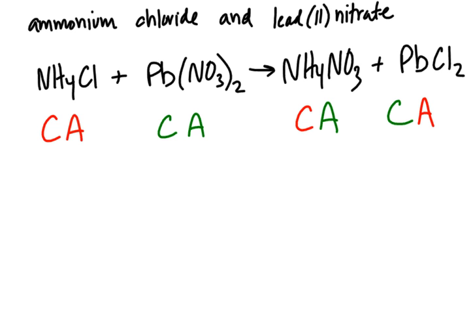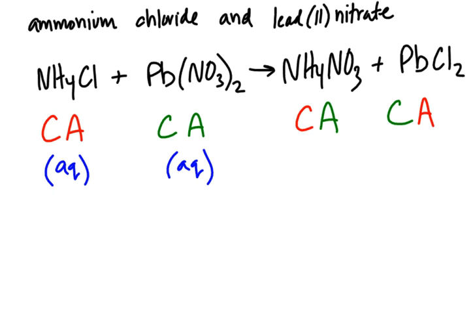Okay. Remember, I need lead chloride, because lead's 2 plus and chloride's -1. So, looking at this, I need to identify whether or not they are, this would be my products. Now I've got to see what their state is going to be. Okay, ammonium chloride, if I follow the rules, is going to be aqueous. Okay, lead 2 nitrate is going to be aqueous, right?